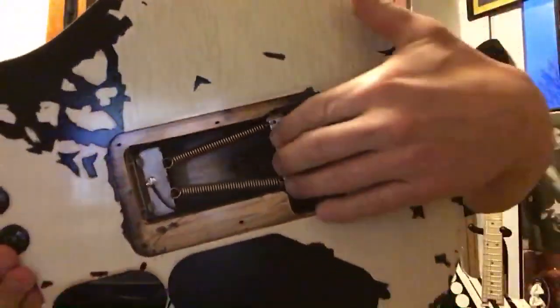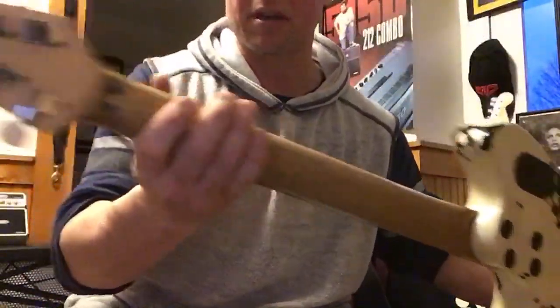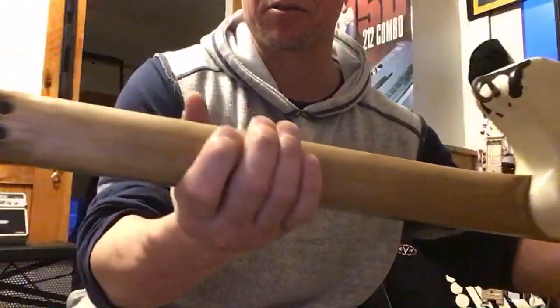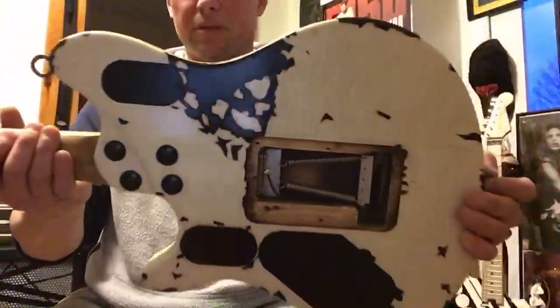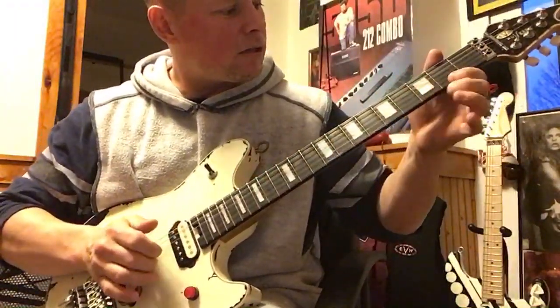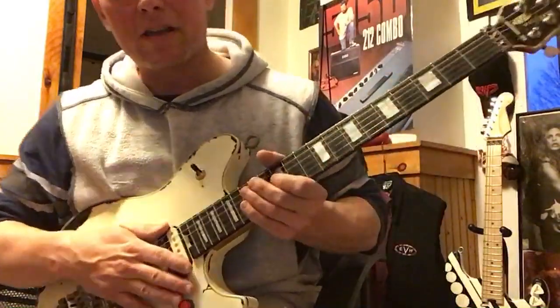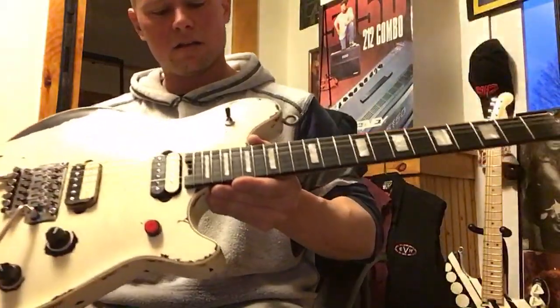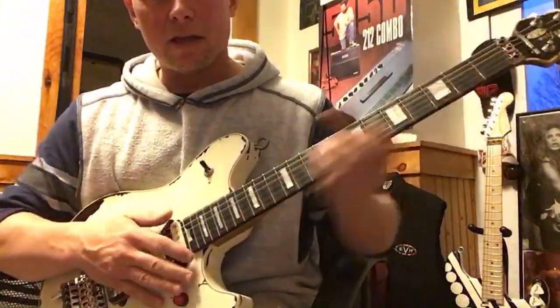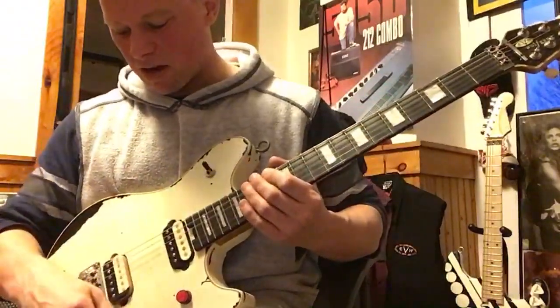You can see the back, same thing. It's got the checking in it, and it's just like Eddie's. It's like the original. The only thing I did is I put a brass block in it. A little bit different, and I relic the back of the neck a little bit so it looks a little bit dirty. But yeah, great guitar. This is a fun guitar too. It's a lot of fun to play. Yeah, great guitar. It plays nice, low action. Yeah, really cool. Thanks, Fender Guru. Good to see you. Yeah, this is a great guitar.